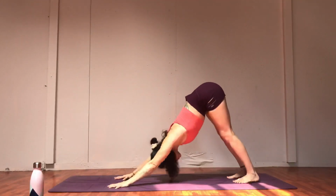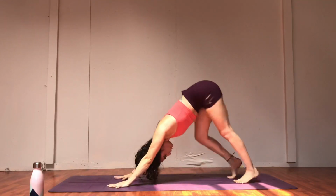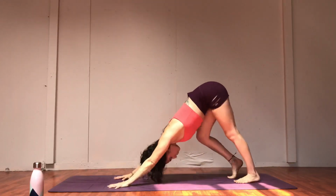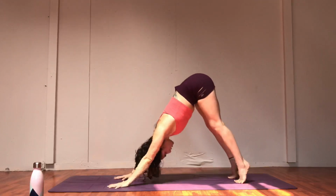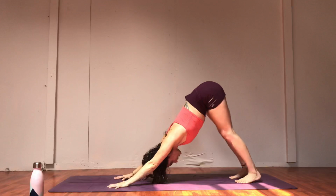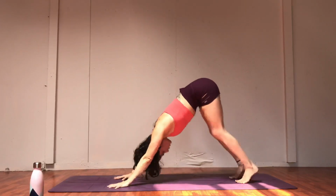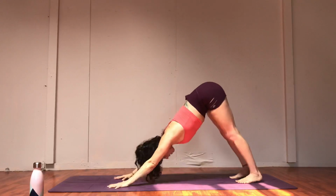Downward facing dog is your recovery. Pedal out on the toes. Press the mat forward as you draw the hips back. Come on, tippy toes, heels lower. Bend the knees, heels lower. It's okay if they don't land. Toes, heels towards the mat, bend, straighten.